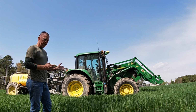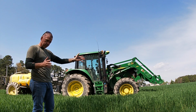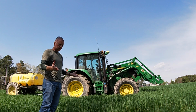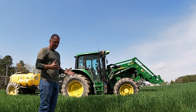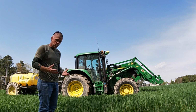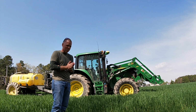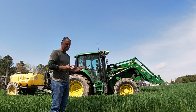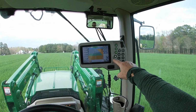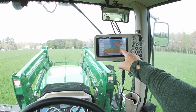I also have the auto steer on this tractor, and what that means is I do not have to turn the steering wheel. Once the tractor is lined up, I press the button, the tractor is going to drive in a straight line, and I do not have to steer after that. So it's a whole lot easier than it used to be. It's somewhat stress-free as long as it works. But any of you with computers know it doesn't always work. But this is a pretty reliable system. We don't have many problems with it. It works very well. This is the GPS system that steers the tractor and tells me where I'm going.